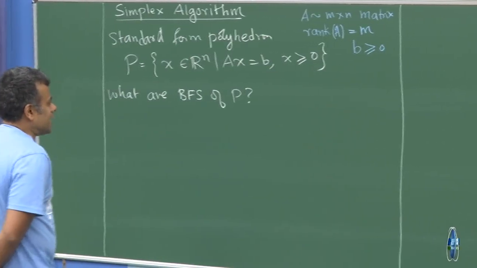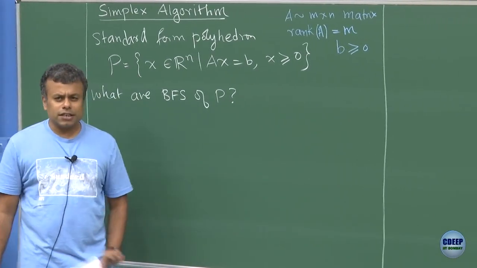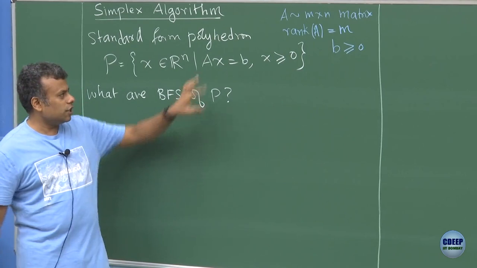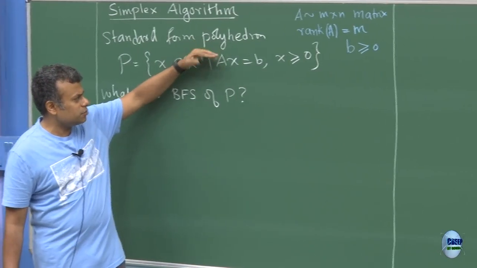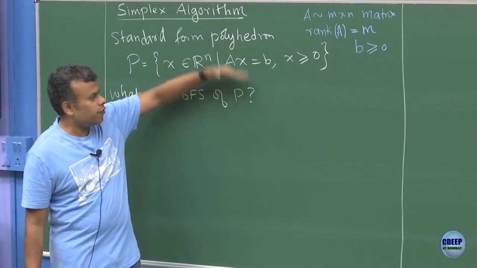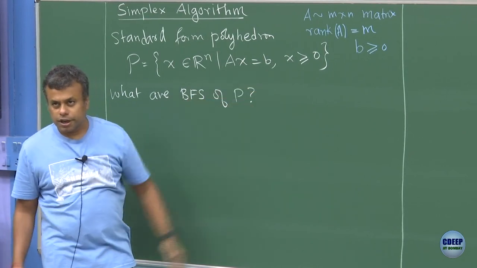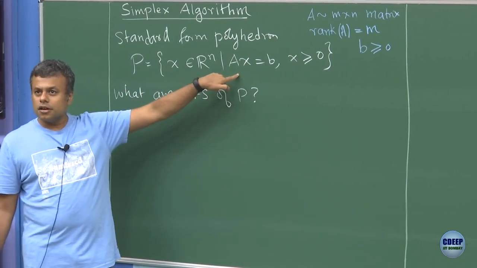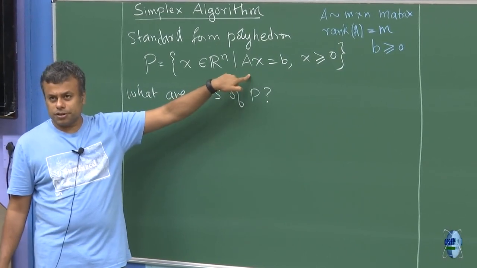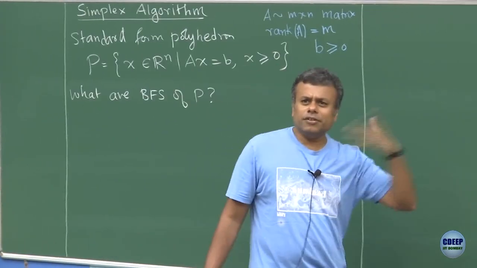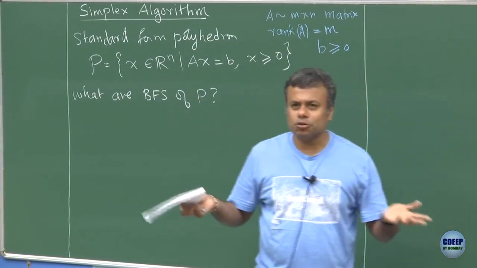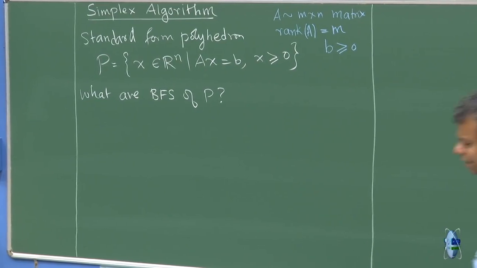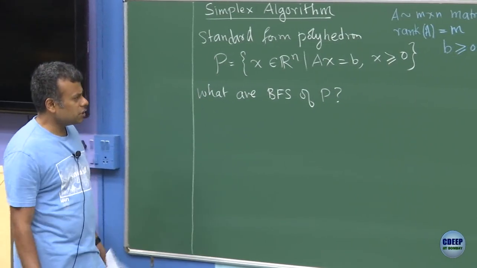So if the rank of A is less than m, there can be multiple solutions. If the rank of A is equal to m also, there can be multiple solutions, right? We'll look at an example, right? So we make this assumption so that the rows of the matrix A are linearly independent, right? And that's without loss of generality, because if there's a dependent row, you can factor it out, provided the polyhedron is not empty, right? So that's the reason. We'll see an example where even if the rank of A is m, there are multiple solutions. So we are making this assumption, and now you're asking the question, what is a basic feasible solution? I'll just state the result and maybe prove one direction, but not go into the other direction.